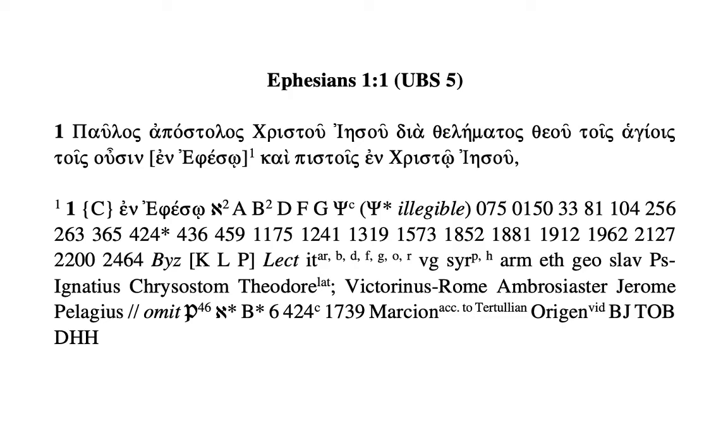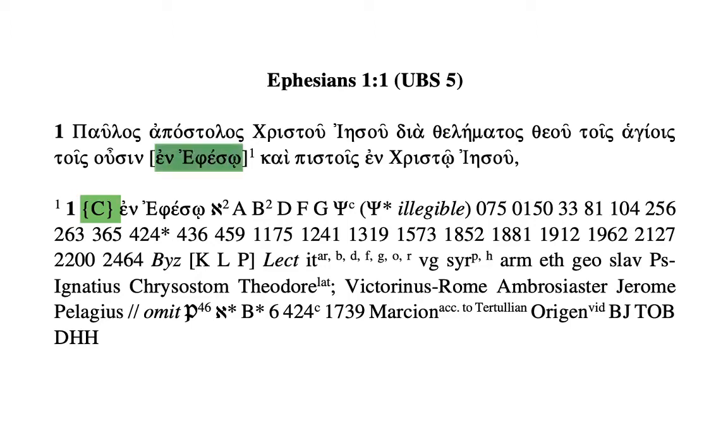How to read the textual apparatus of a Greek New Testament using the UBS 5th edition at Ephesians 1:1. First thing is the raised number 1, which relates to the textual problem under consideration. And then the bold 1 refers to verse 1. The squiggly brackets mean that we're talking about the rating given by the UBS committee when they were establishing the text. And the rating of C is a rather low rating.